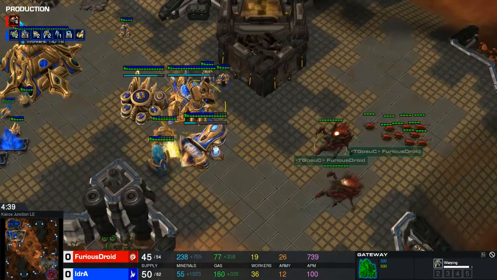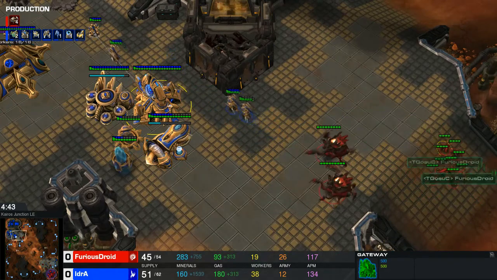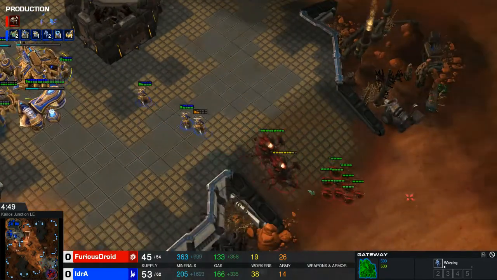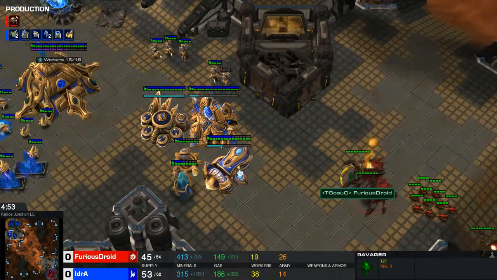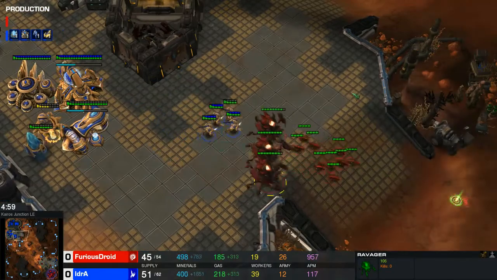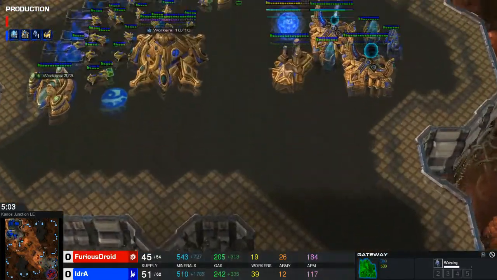Oh, and here he goes. FuriousDroid is going to start pushing out the Protoss player. He's going to start pushing the Protoss player with these Ravagers, doing a little bit of damage, kiting these Zealots. And he's going to continue to use Corrosive Bile to work away at those buildings while continuing to kite Zealots that move back and forth, trying to buy time. He's just trying to buy time.